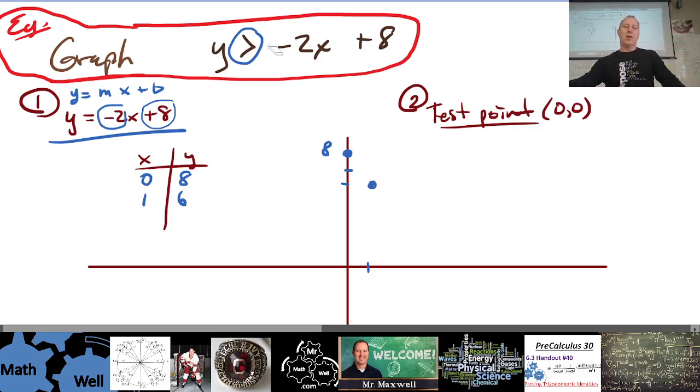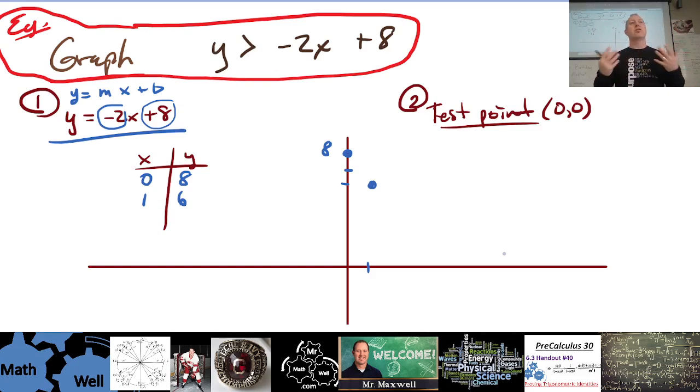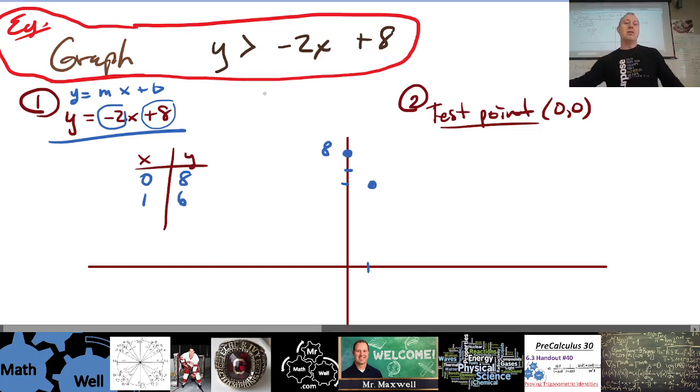And the second thing we want to look at now is this boundary line: is it solid or is it a dashed boundary line? So remember the difference? The solid means that all of the points on that line are included in the solutions. So that would mean that there should be an or equal to if we're going to make a solid line. But look, there's no or equal to here. It's missing. So that means that we are not including this line as part of the solution set.